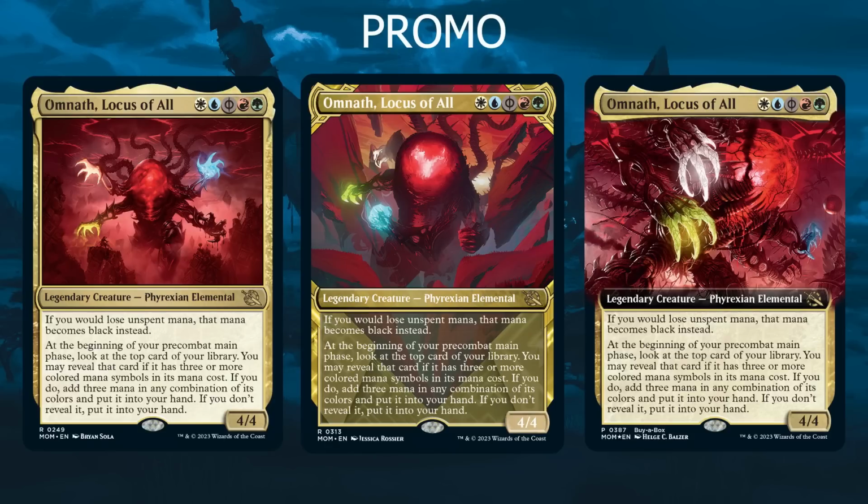So essentially, at the beginning of your pre-combat main phase, you are going to draw an extra card, and if it is a card with 3 or more mana pips, you get to add 3 mana to help cast it. Plus, you also don't lose mana, it all becomes black mana, and that color fixing that Omnath is doing there is going to help you cast those spells.